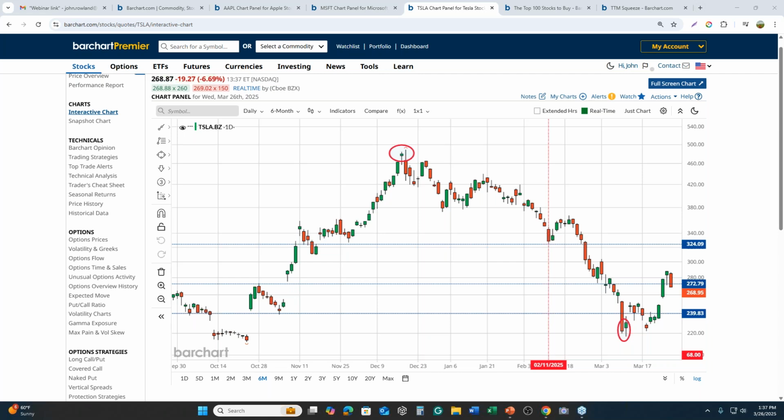Question: can we use this for the SPY, the SPX? You can use this in any market. Bollinger Bands is basically just a measurement of probability. Robert asks if Bollinger Bands are good for options or strictly for stocks. Again, Robert, we can use Bollinger Bands in futures. We can use Bollinger Bands in Forex.